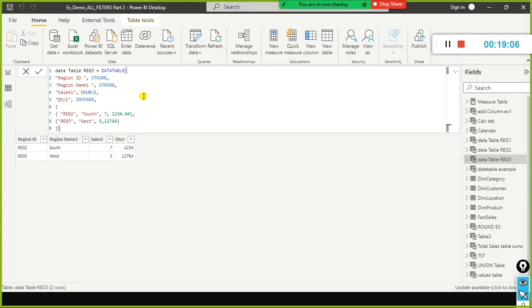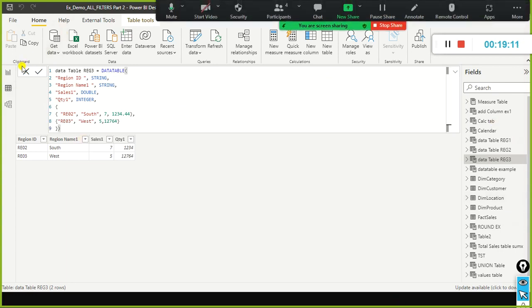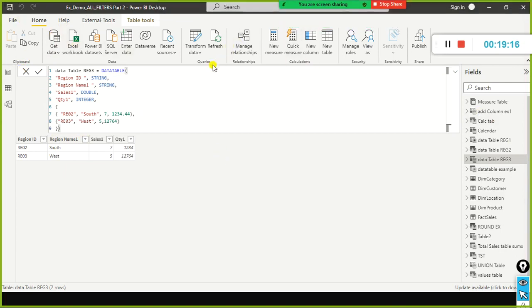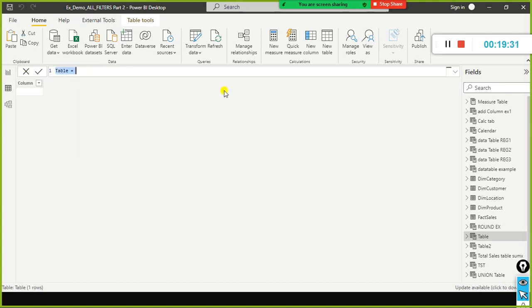In a real life scenario, you'll be getting 5 or 10 tables. For those tables you need to do some kind of join, right? So union, you need to do it for probably 5 to 7 tables in a real time scenario. Now this table got created. I am going to create another table. We are going to combine this data table with the other two data tables. Already we have used the union table, right? So combine tables for region 1 2 3.